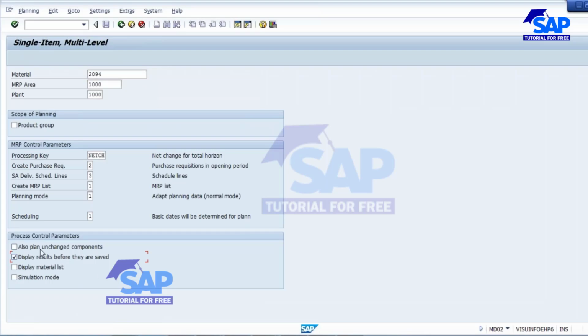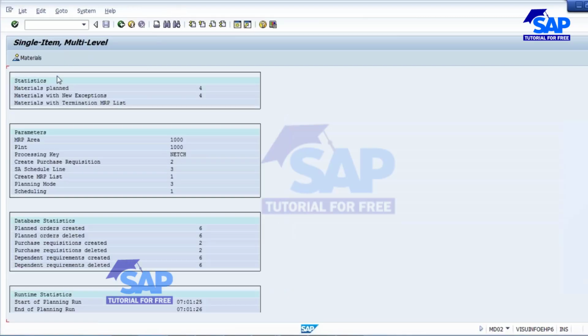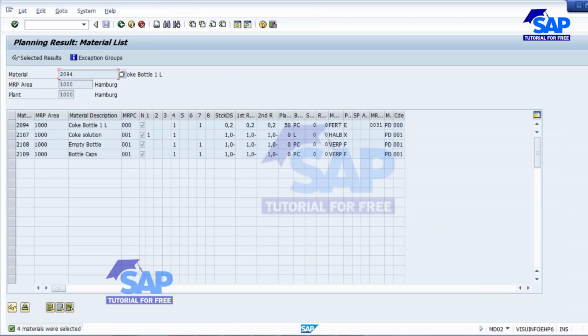Now the next option is display material list. I want to see what materials are planned during this MRP run. If I do the MRP run again with 3 and select this option, display material list, then after completing the MRP run you will get a button like this, material list. If you click on this button, it will show what materials are planned along with this material. So these are the materials planned.